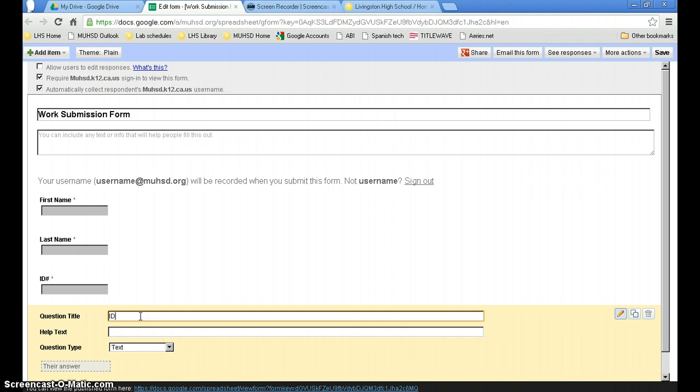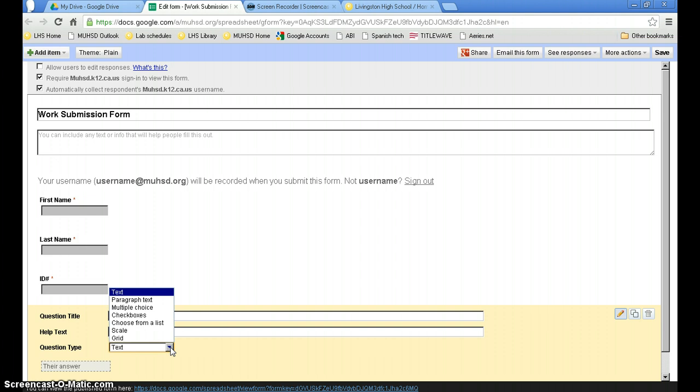One nice thing about the forms is if I set them up properly, I can use them for multiple classes. I can even use them for multiple assignments. So what I generally advise you to put here next is, what period are you in? And that, again, aids me in sorting my data. And again, you want consistency in the way the data is entered. So you don't want to leave this as a text question, because some kids will put a number, some will write it out as a word. You'll get all kinds of variations.